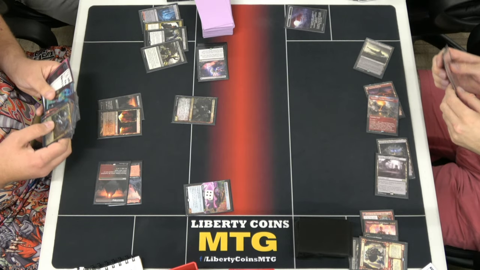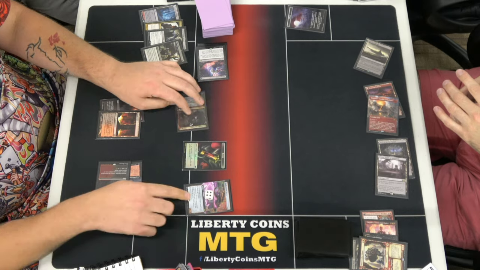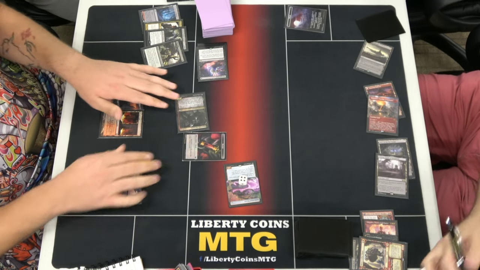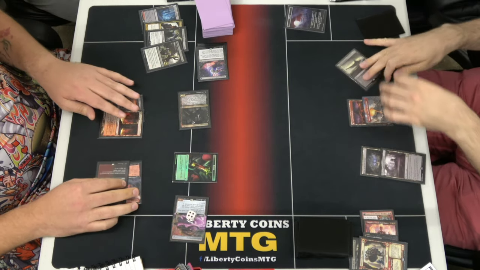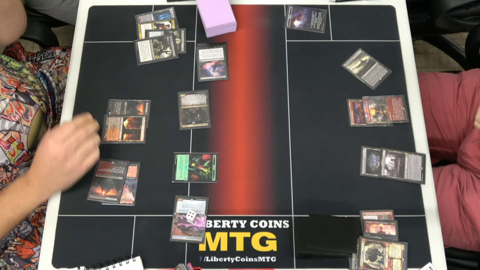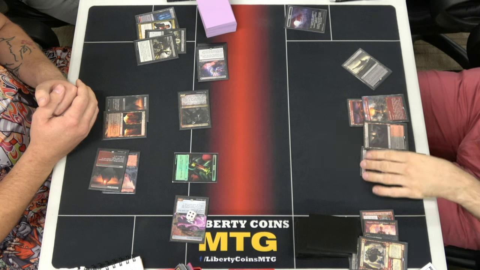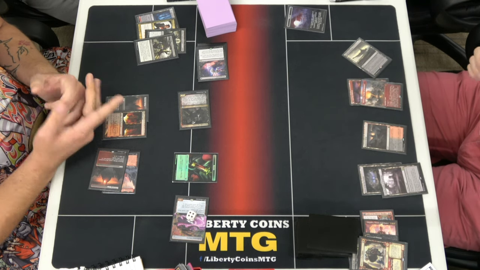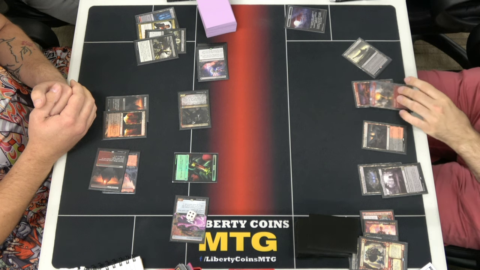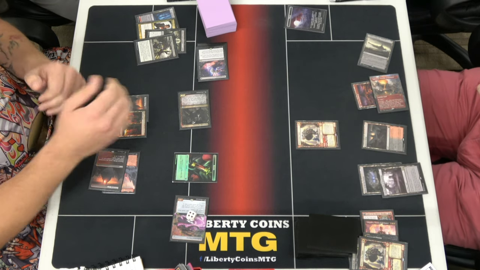Okay. I will go to 12. That's 16, so I'm pretty sure it works that way. Right. What's your question? Haunted Ridge. Cards in hand? Okay. I will stomp the Blood Tithe Harvester. He's there.